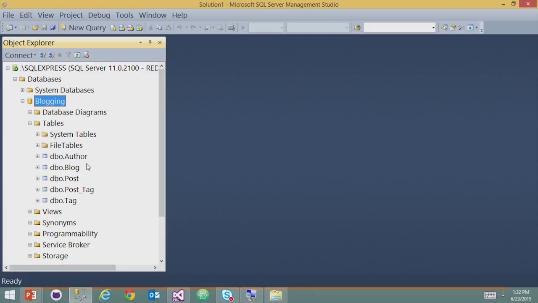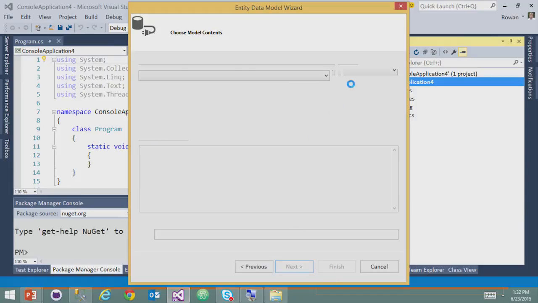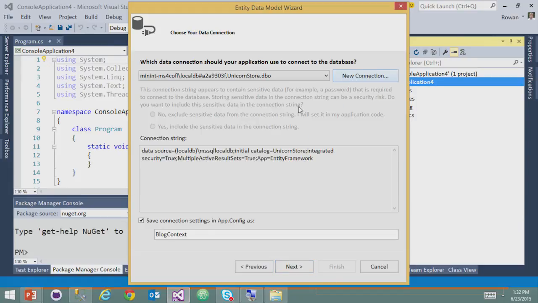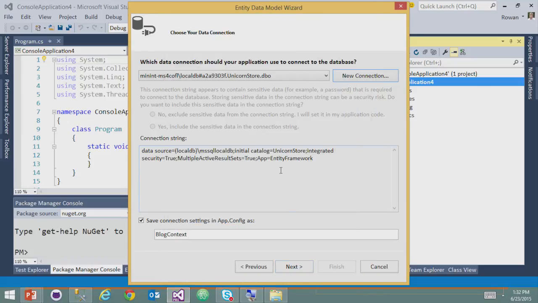Yeah, absolutely. So we go back to Visual Studio, go through the connection dialog. So we're going to point this at our existing database. There you go. So that's our blogging database. We'll see here it's going to store the connection string in our application config. I'm using integrated security, so there's no passwords or anything in here. If there were passwords, it would warn me and suggest that I don't store those in my app config. There's way too many of those hiding around on GitHub. Absolutely.